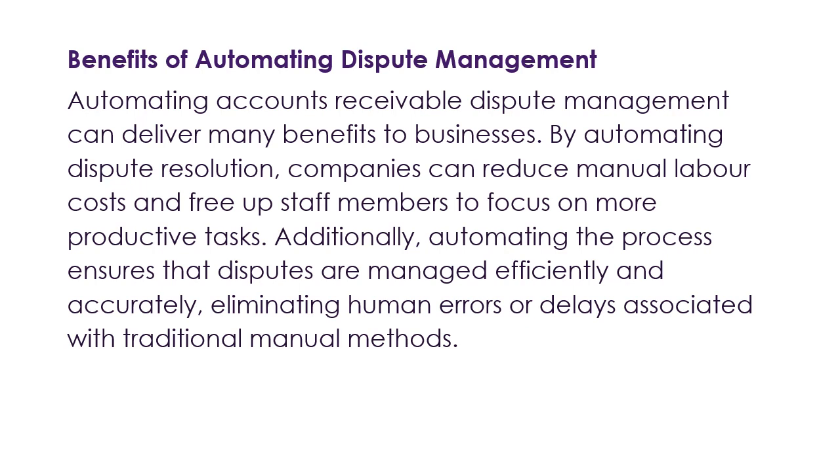Another key benefit of automation of dispute management is improved customer experience. Automated processes allow customers to quickly and conveniently initiate disputes online and track their progress in real time. An automated system also captures all relevant data for each dispute and provides transparency throughout the process, allowing customers to remain informed about the status of their cases. This helps build trust among customers as well as strengthen customer loyalty.